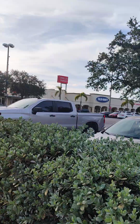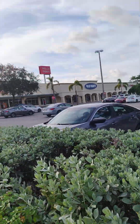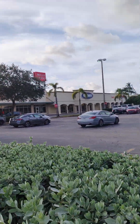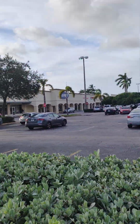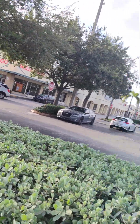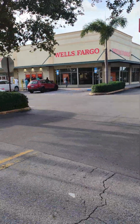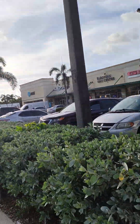Where this Old Navy sits right here, you don't see too many Old Navies as much. It sits where it used to be Fabulous Diamonds. Fabulous Diamonds was something similar to Party City, but it was a lace and fabric and design store where you get the stuff you need to design stuff, where you're doing gift baskets or handkerchiefs, or you're designing some stuff like buttons and stuff like that, or little designer things that go on the stuff that you're designing. It's a lot of that stuff. So it was the place to be. They had several locations. This was one of the locations. I used to go there a lot because my mom used to go there.